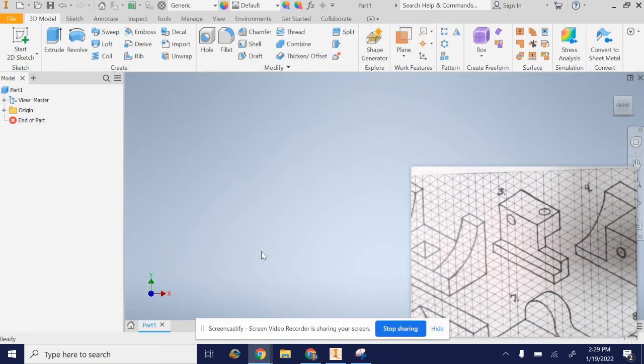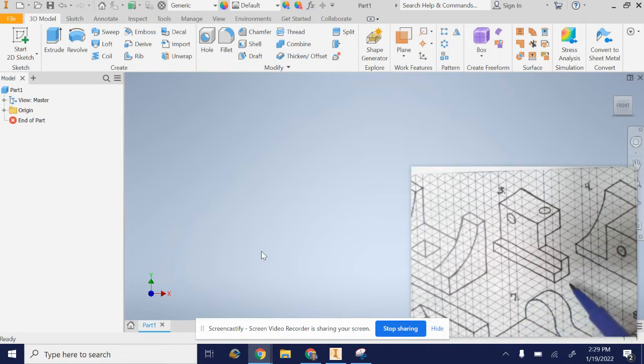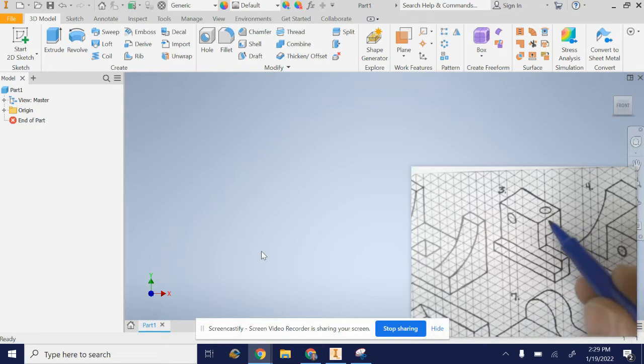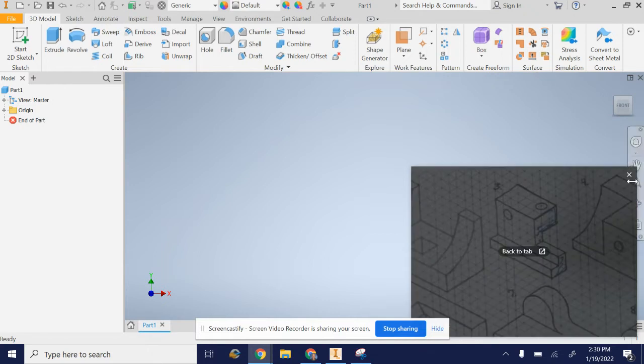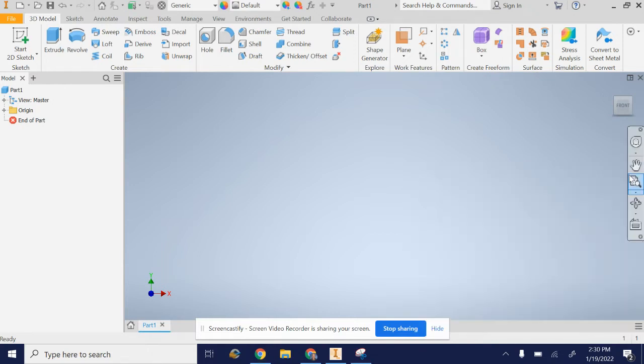All right, this is going to walk us through doing number 3 on the 11 shapes. And if you take a look at number 3, there's obviously a lot of different ways we could go about this. I want to do it the most efficient way, which means I'm going to draw this shape right here from the side view on the right side of my Inventor. So, typically we start with the front. I'm going to do it a little bit differently. So let's go ahead and get started.